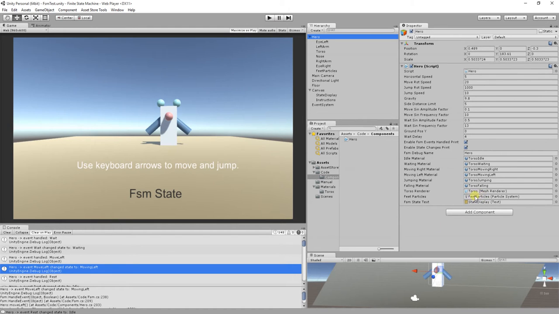Here we also reference the feed particles that we will activate on the moving states. And here we have the materials that we got in our project, and we drag these materials to our inspector, so we have a different material for each one of the states.